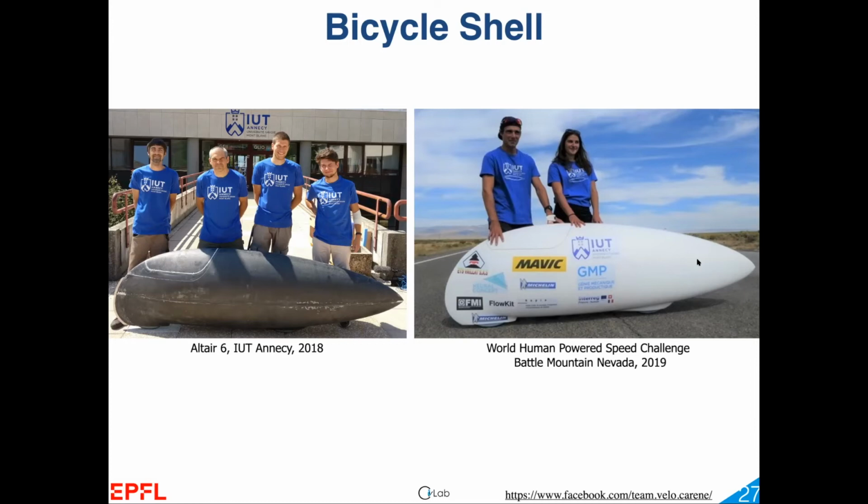So they went to this place in Nevada where they have this 5-mile long road, so it's 5 miles, so 8 kilometers long, completely straight, completely flat, and they pedal as hard as they can, and they are being clocked on the last 100 meters. And well, they went pretty fast. So they beat a couple of world records. 136 kilometers an hour on a bike. I mean, it's not an electric bike, right? It's human power alone. It's pretty damn fast.